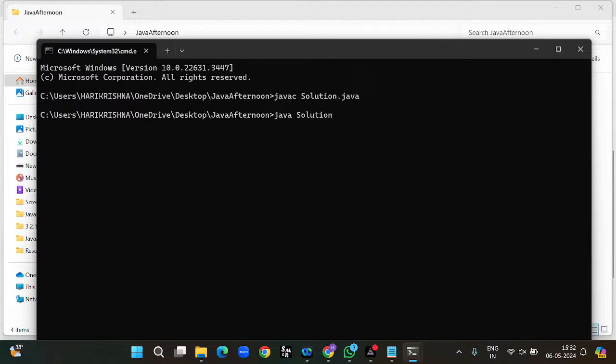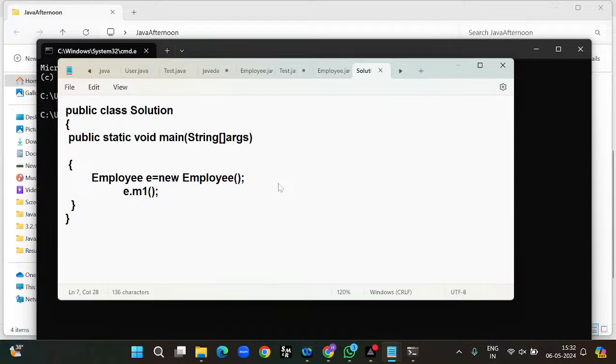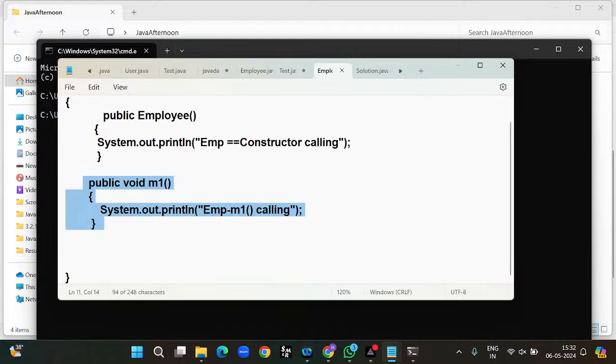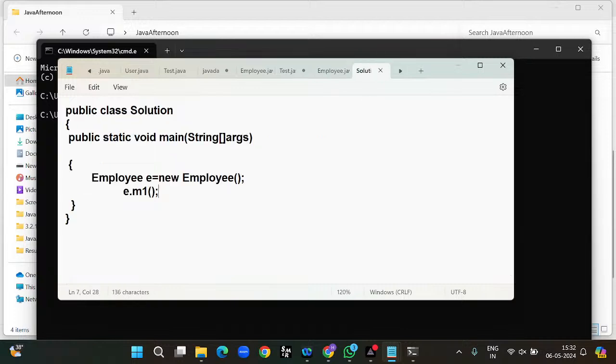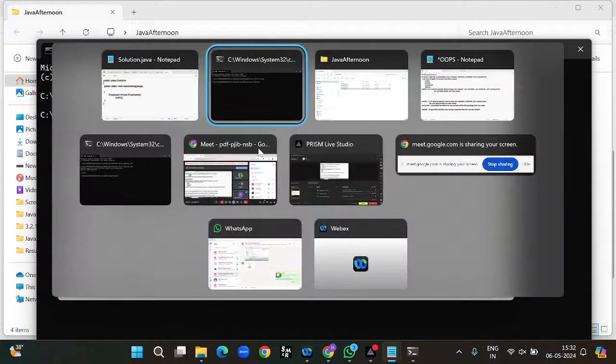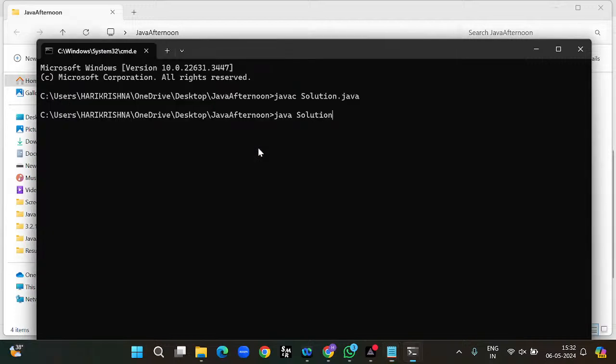Whatever we have written in the main method and the M1 method, we have passed a dummy message like emp M1 call. The same dummy message will be printed on the console when executing the solution file.